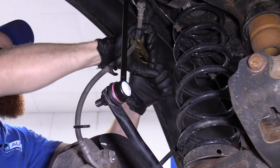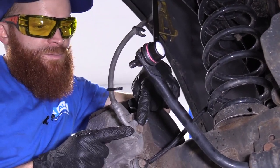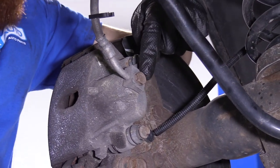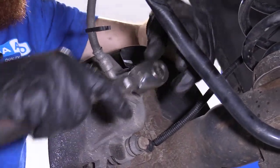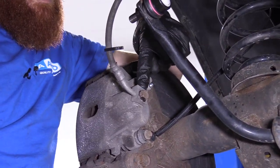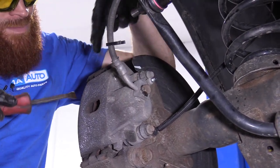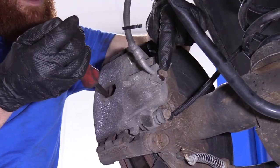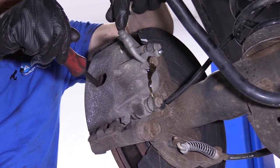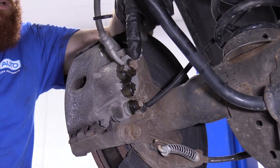I'll just put them up and out of my way. Here's where it gets fun — we're going to wear our safety glasses, wear our gloves, and I'm going to pop this free. Fluid is going to come out, so we need to make sure we have a collection receptacle to properly recycle this fluid. I'm just going to pop this free, turning it left. I'm going to tighten it back up in a second so I don't need to go too far. Now I'm going to grab my pry bar or a screwdriver, go in between the caliper and the rotor, and push this back a little bit. Then I'm going to go ahead and tighten this back up.